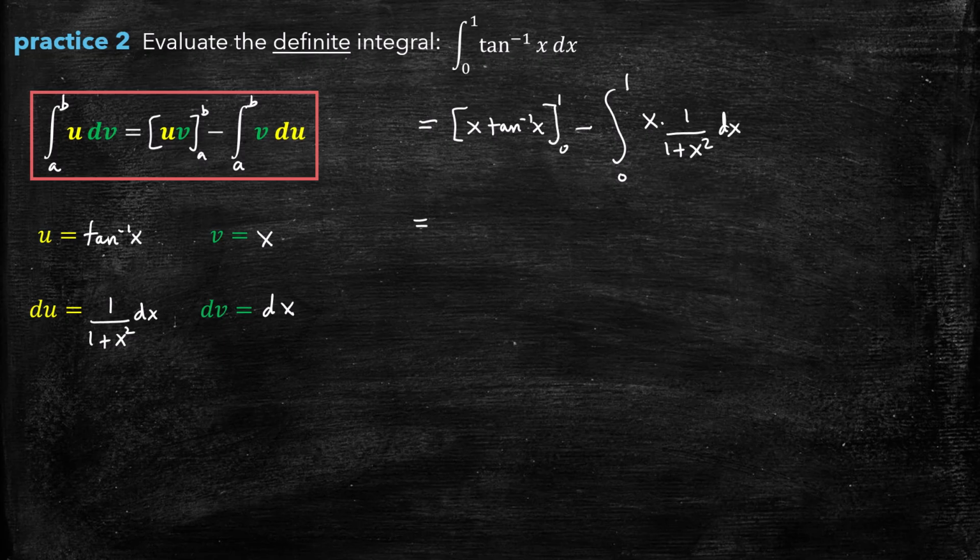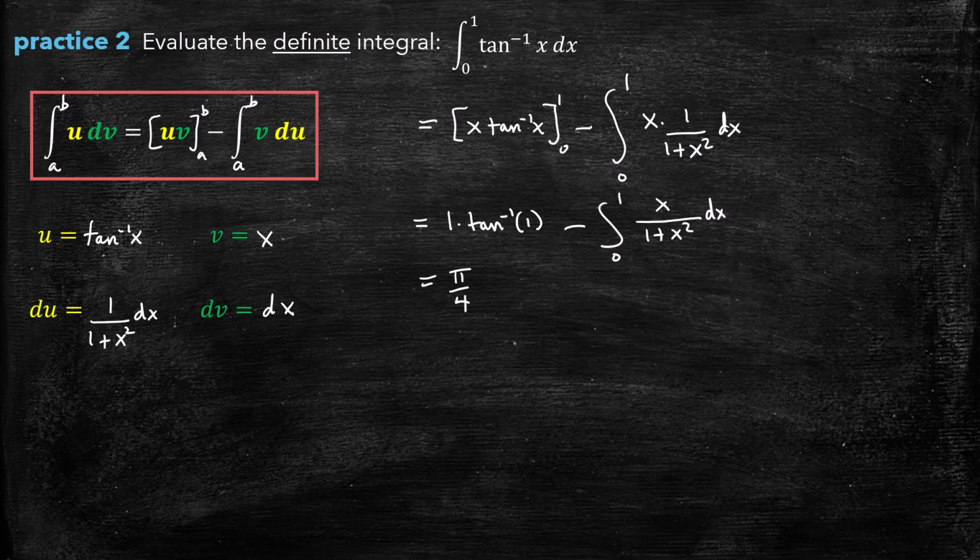And if we evaluate x tan to the minus 1 x at 1, that would be 1 times tan to the minus 1 of 1. Now you can see that if you plug 0 in there, it would just disappear. And inverse tan of 1, the angle whose tan is 1, is pi over 4. So now let's just tidy this up a little bit. And I'm hoping that you realize we have to use u-substitution for this integral.